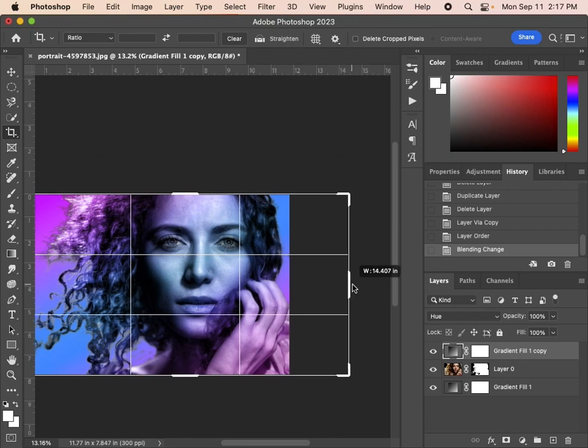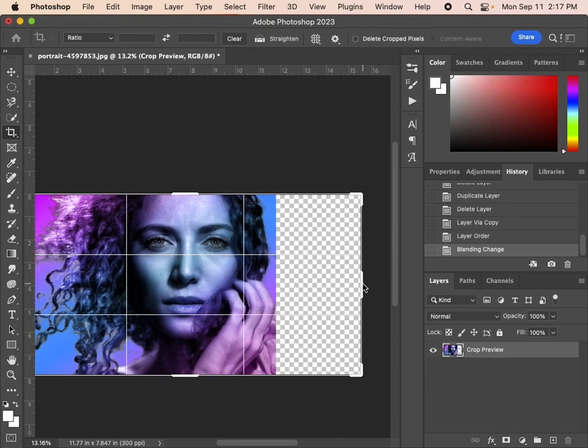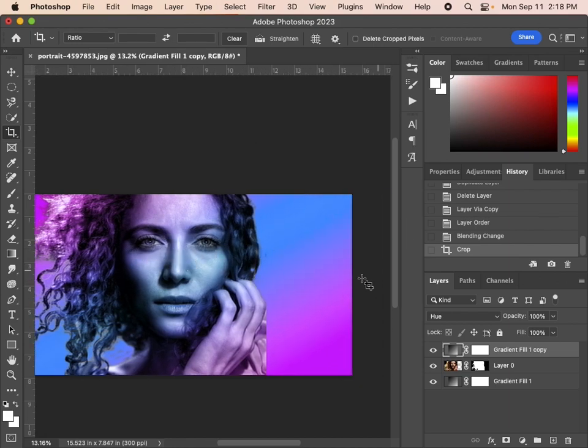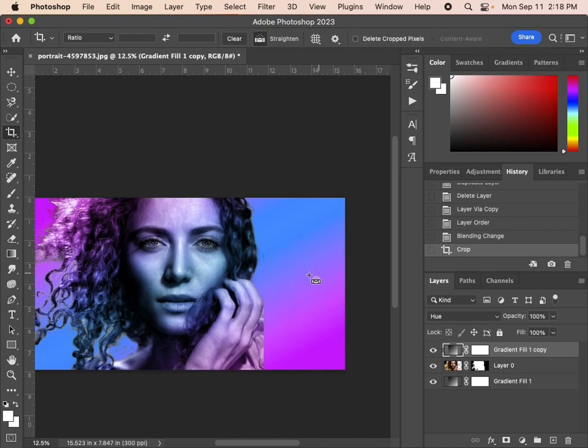When I move the crop tool, notice these lines that show up. This is called the rule of thirds. Things are naturally more attractive with the rule of thirds. That means you separate things into thirds. The left side, the face, the right side. Or if you were at a beach scene, you'd have the sand, the water, the sky, right? Hit return when you've got it looking very similar to mine here. I need a little bit more room on the right.